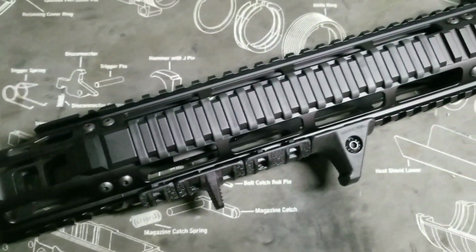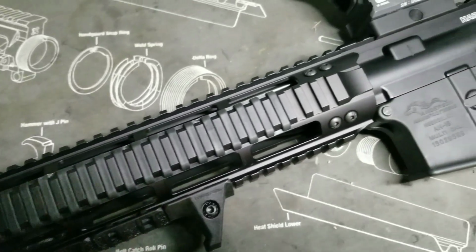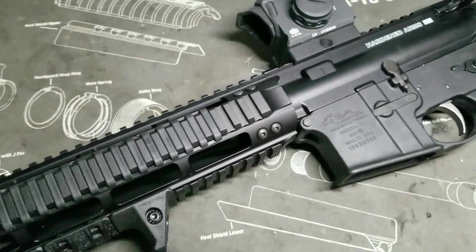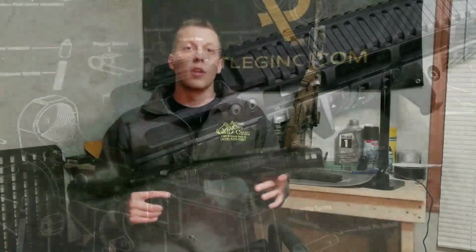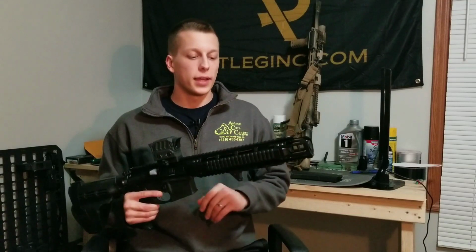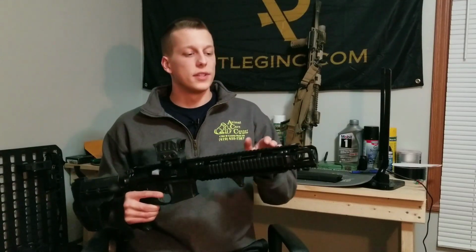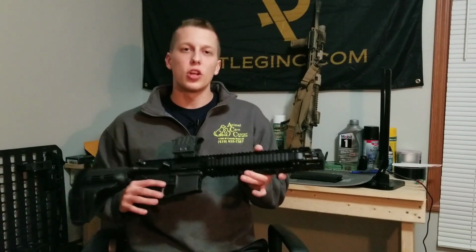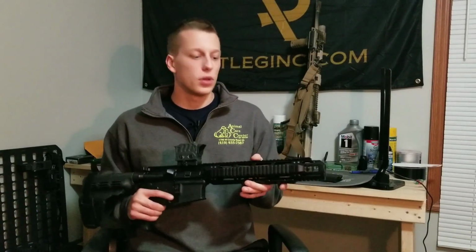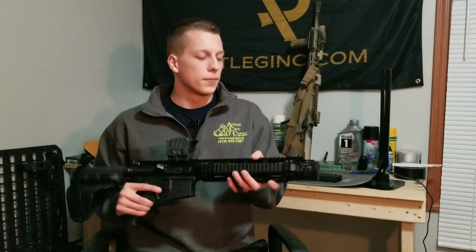It's made from 6061 aluminum. A lot of their products are made from that same material, and it is a really durable and lightweight material. There are multiple different sizes of this rail you can get. You can either get the 7-inch, the 10-inch, which is this one, and then there's a 12-inch and a 15-inch. So depending on your personal preference or what rifle you are trying to build, you have different options that way.